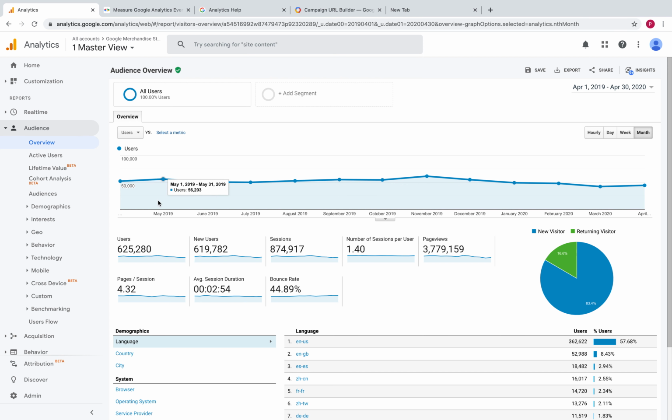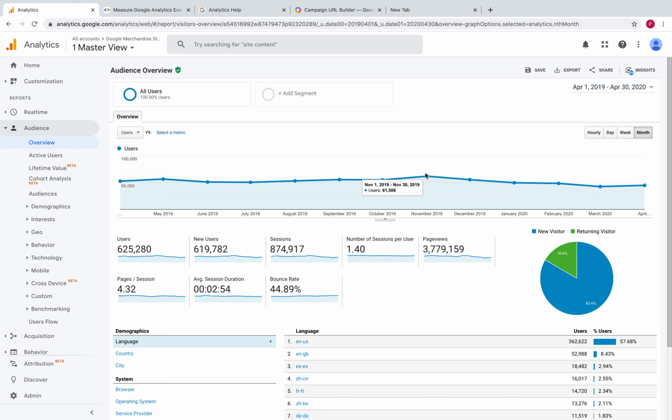And as you can see, in the case of this website, pretty much every month has the same traffic. So it doesn't really matter. You just see a slight bump here in November. So that's Black Friday and other people starting the Christmas holiday.